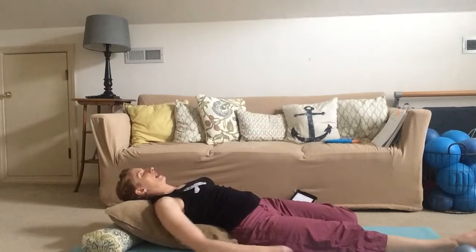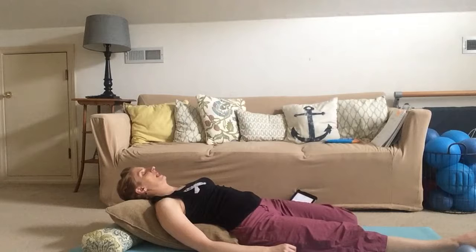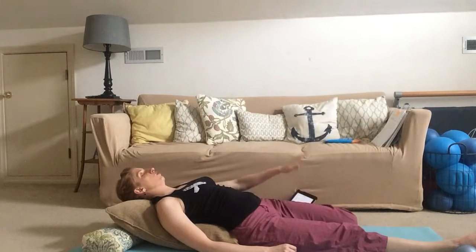and see where I am. So yeah, it's a little bit tighter, so I'm probably gonna hang out here for a little bit longer. I can feel that the knee wants to pop up a little bit. I'm not forcing it down. I'm letting it do what it wants to do, but I can feel like if I was any tighter, that knee would be popping up off the ground.